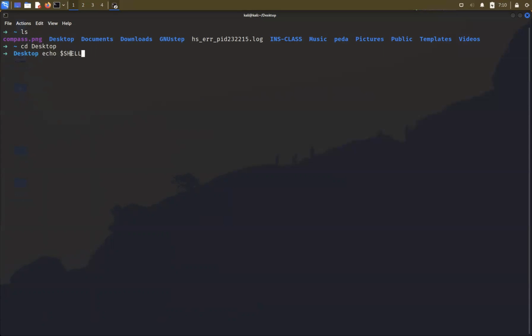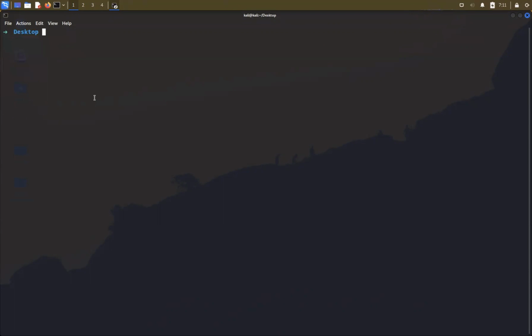If I use this system variable called SHELL, you can see I'm in this shell called ZSH, right? But I can move to other shells like bash, or sh, or the Bourne Again shell. There are so many other shells as well. But I do use ZSH, which is more convenient to me, and is an interesting shell as well.